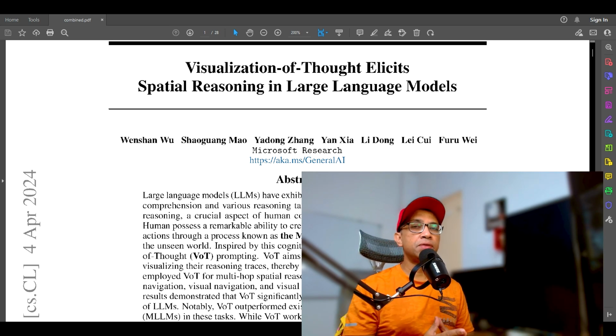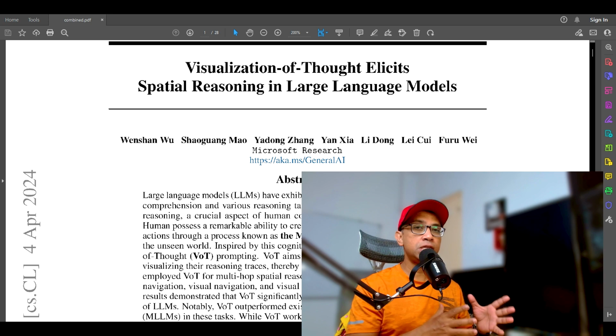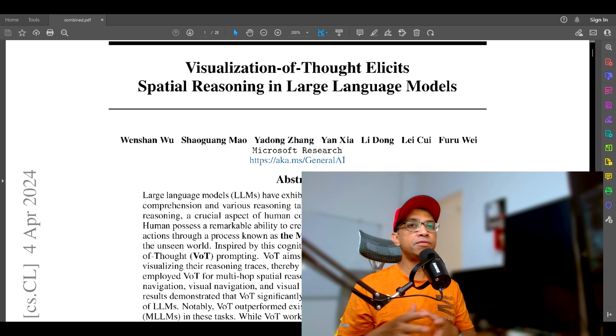Alright, this paper may very well be one of the landmark papers for the world of large language models. This paper investigates the ability of language models to create and manipulate mental images in their mind's eye for spatial reasoning tasks, that is, having the character of space, drawing inspiration from human cognitive mechanisms.